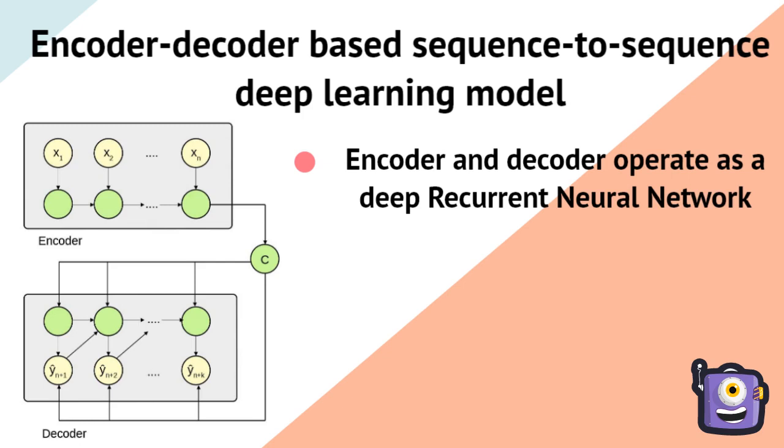At the highest level, the encoder accepts an input sequence X1 to XN, which corresponds to the equipment usage in the last 10 time steps and generates a hidden encoded vector C which encapsulates information for the input sequence. This encoded vector is given as input to the decoder which generates YN+1 to YN+K, the predicted equipment usage for the next K time steps.